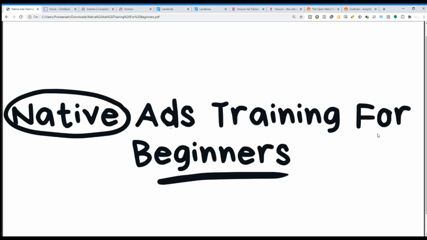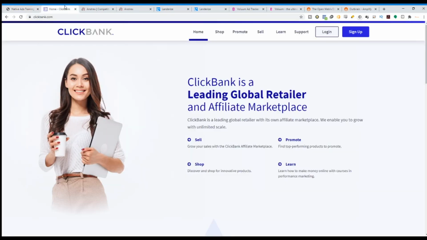So the first thing that you need to do in native ads is you need to choose a place where you want to find the offers. This is where affiliate networks come into play. Examples of affiliate networks are ClickBank and MaxBounty, a lot of affiliate networks are there guys. So we need to choose one of these so that we can have a particular offer, because without these affiliate networks there will not be an affiliate offer for you to actually promote.